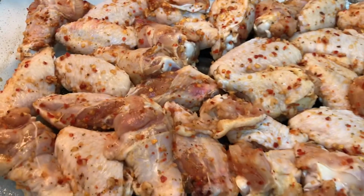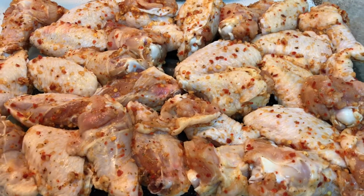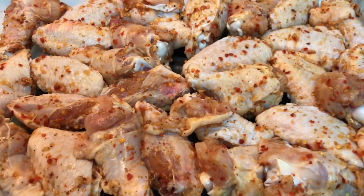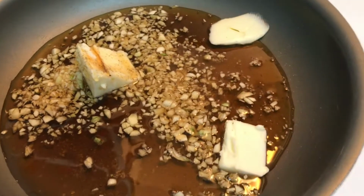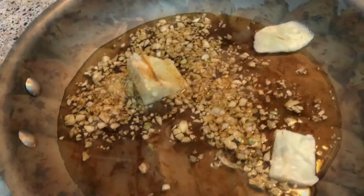Alright you guys, I'm going to pop this into a 400-degree oven until my wings are nice and golden and cooked through. Then we're going to baste it with the honey garlic sauce. Here, I already have the stove on, that's why you see that little smoke. You're just going to heat this up for about 3 minutes, and that's it.